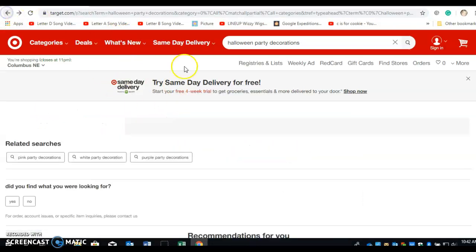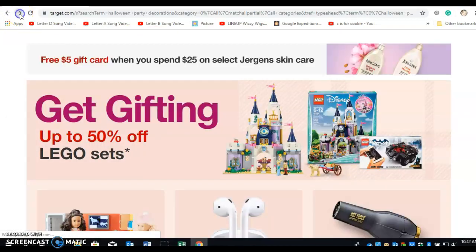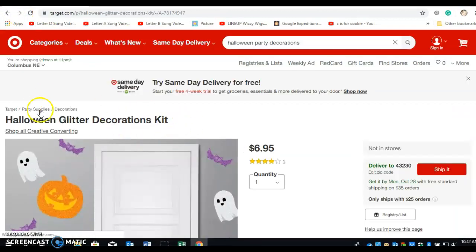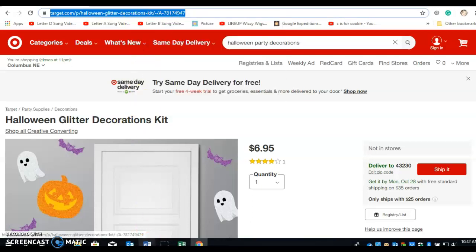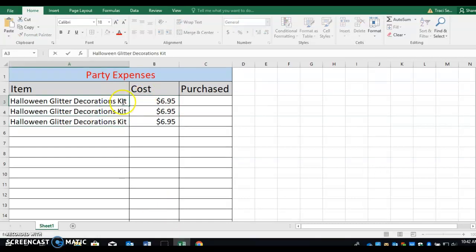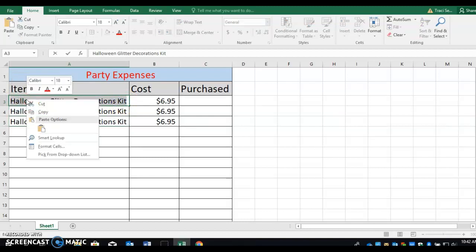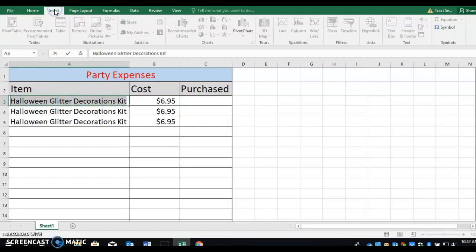Now, I don't want you highlighting this or this. I want you to actually be on the page with the thing that you're buying. Does that make sense? Okay, I want you to right click, copy, go back down to Excel in your bar, and then this is what I want you to do. The first one you have, highlight it, right click, and then let's see, oh whoops, it doesn't have it. Highlight it, insert, there should be a hyperlink, let's find it.